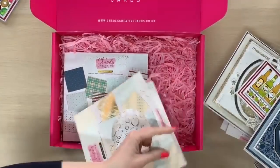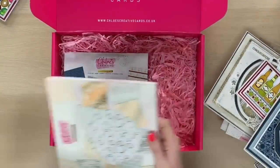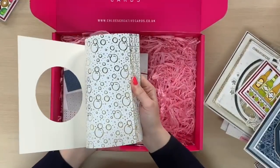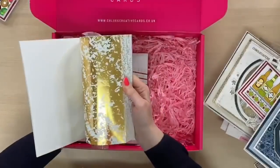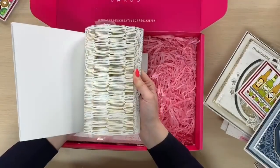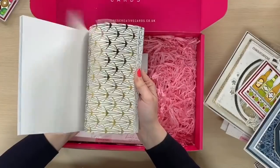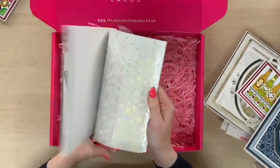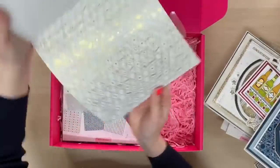So I'm just gonna open this one up. Either side, there we go. So you've got bubbles in here, you've got the lovely kind of crackle, obsessed with this crackle, love it. We've got stars, we've got textures, loads and loads of beautiful different patterns. I absolutely, this is the one, the beer cap, and I just love it. I just think it looks fab.